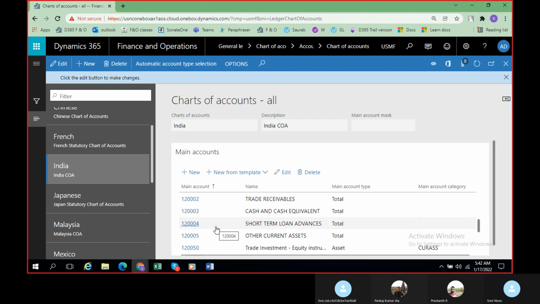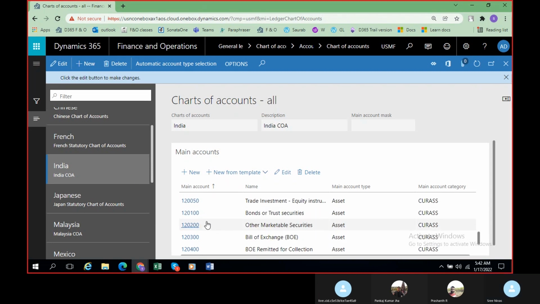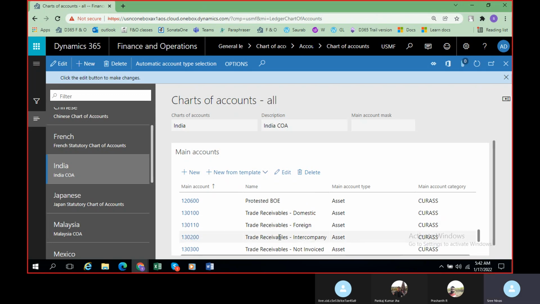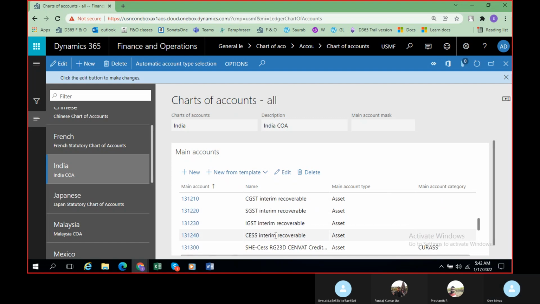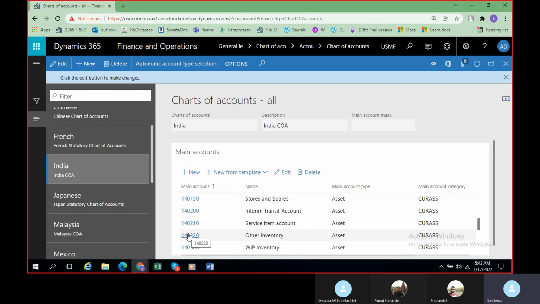this is a system they have followed in India. And if you see here, all these, like the one series I told you, right? By looking at the name itself, you should be able to understand this is something related to assets. And our account type also you can see. Let's scroll down and see. See, properly they have given series for each and every account.